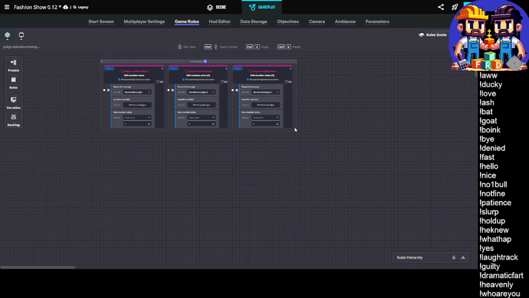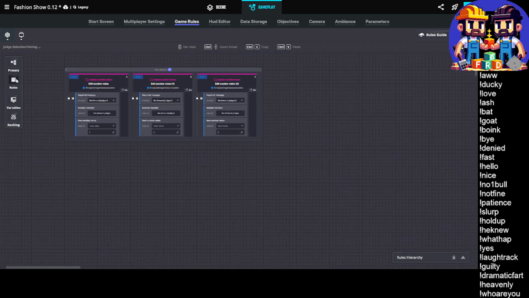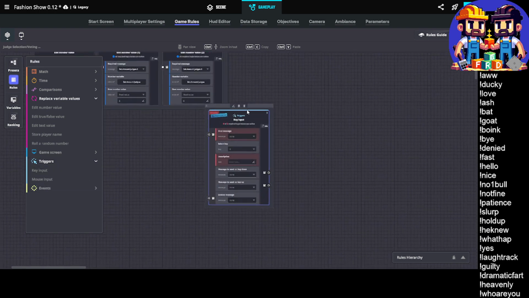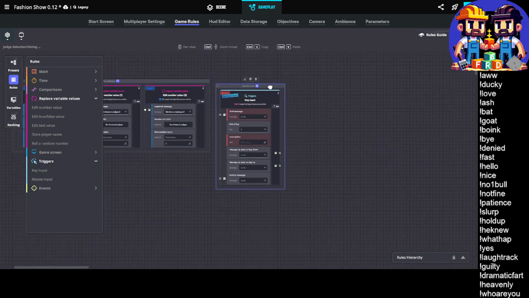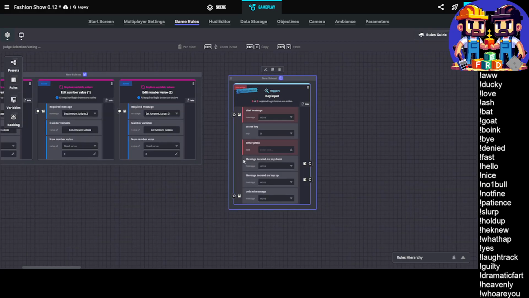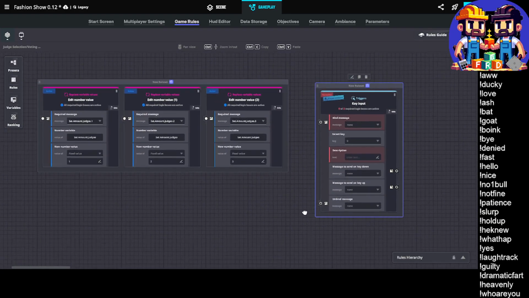First thing let's do, let's try to set up the key presses for the judges. So let's say that there are key inputs, and these get bound to you as a judge.